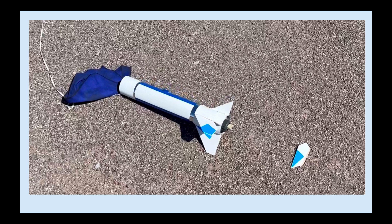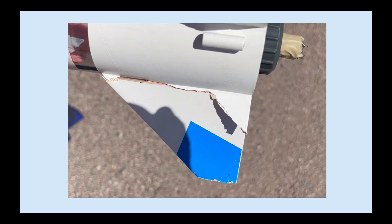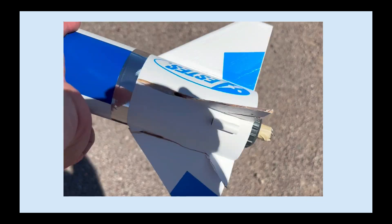I've launched this before and the chute's never really been that effective. This did it, though — I will be changing out the chute with this repair. Just to show a little bit of the damage and how hard it hit the gravel out here in the middle of the desert in the blowing dust area — it cracked it good. Two fins were gone and had to be dug out. These are through-wall fins, so they're all the way epoxied to the engine mount on the inside.